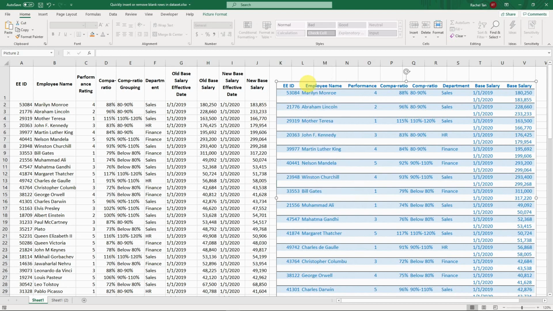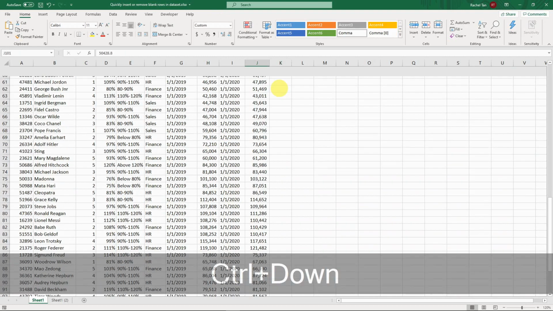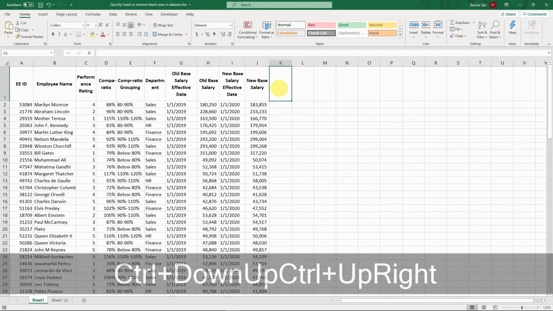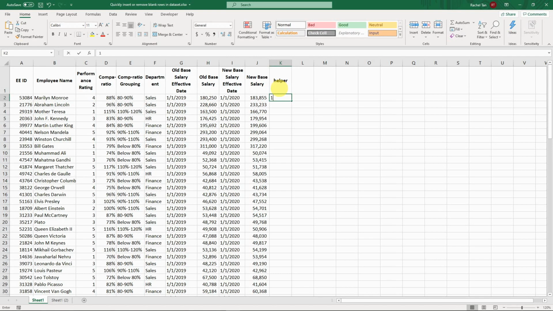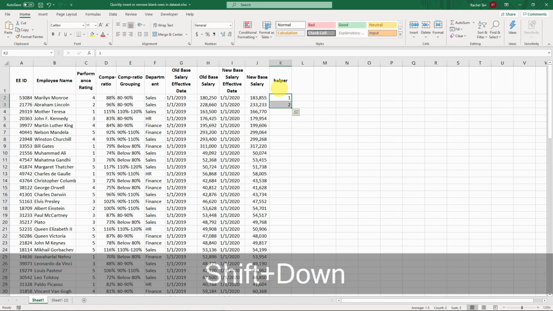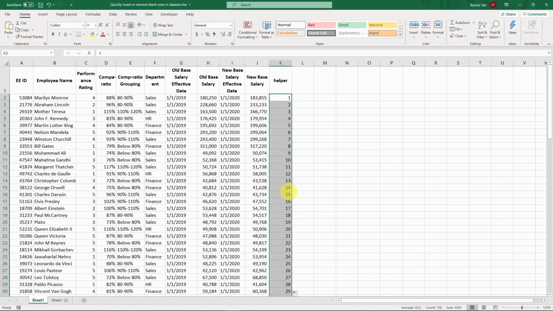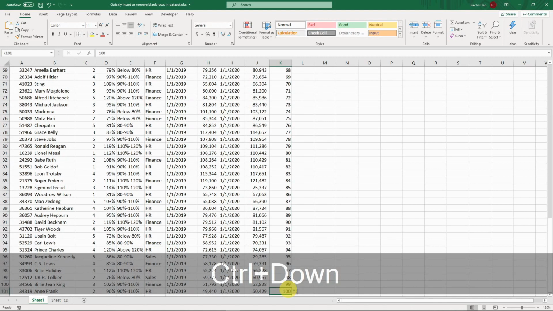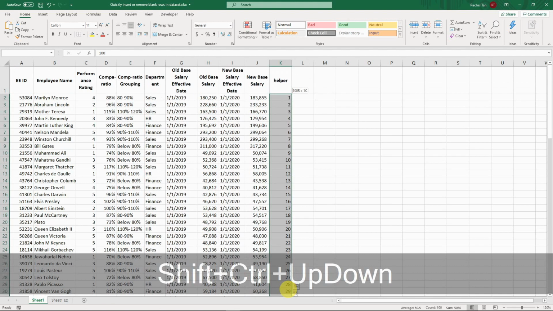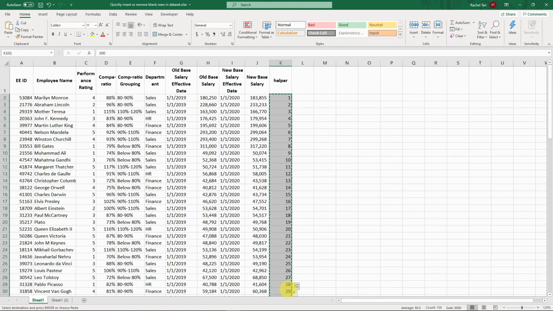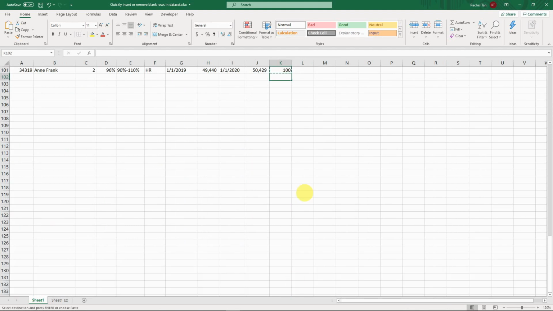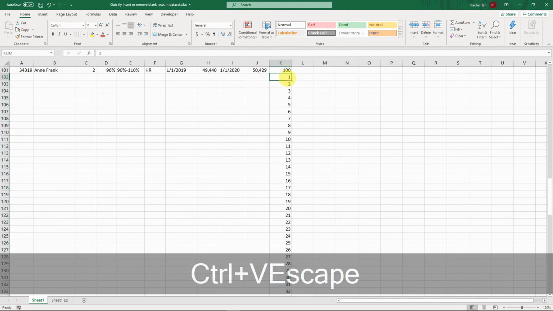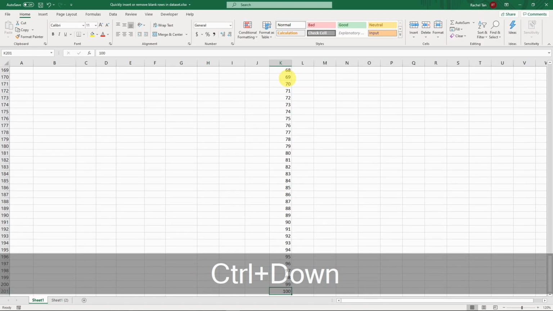Okay, so let me first cut this. To do that, first make sure you have your data table, and then outside your data table, create a helper column, and then just insert a series of numbers for them. So for my data set, it goes up to 100 rows. And then what you do is select all your numbers, go all the way down to after the 100, and then insert it all the way to the end.